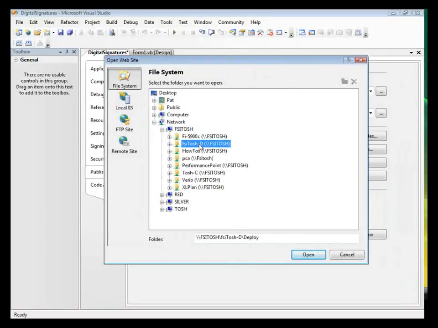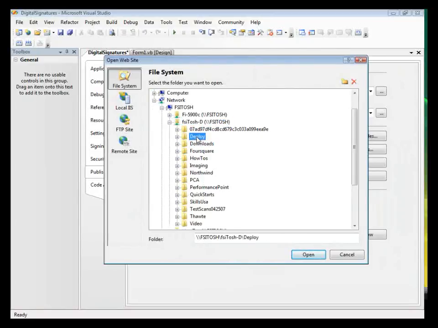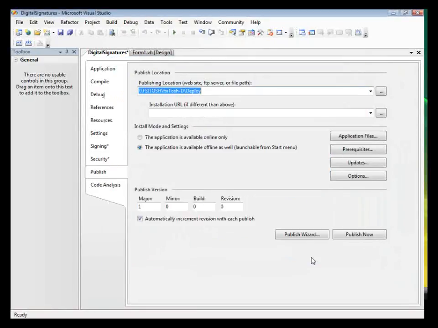I'll keep one called deploy, and you can use anything that works for you. Your installation URL might be different from where you deploy it to. You could be deploying inside your firewall for presentation and delivery outside the firewall. I'll make it available online as well as offline.